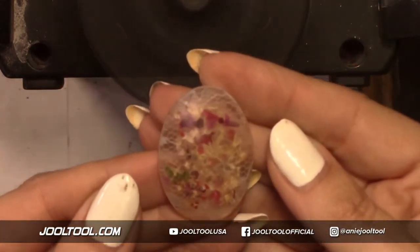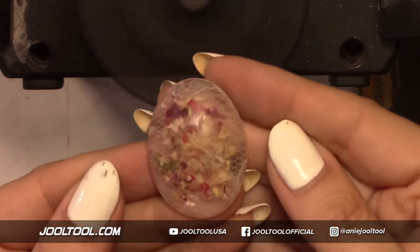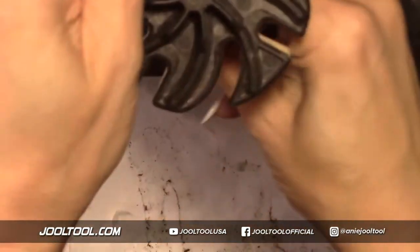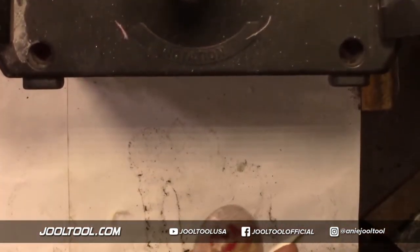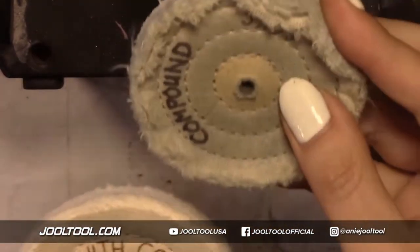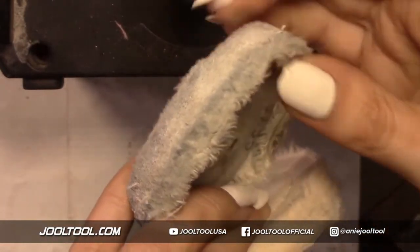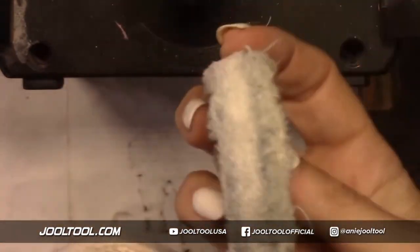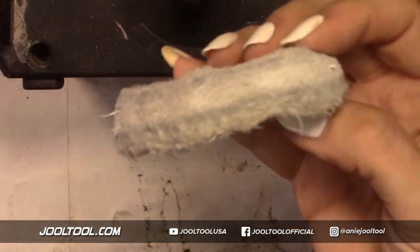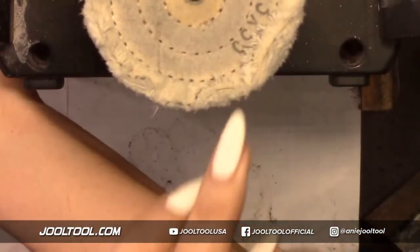So do you guys see how smooth that looks now? You see that? Nice and even. And then we're going to go to the use with compound. Mine is really old. I actually like it as it gets old. It becomes a little bit stiffer as it wears down, so it works as a nice little sander. So I do like it being a little stiff because it works as a sander. Look how old this is.